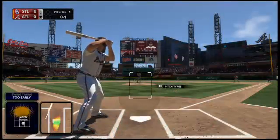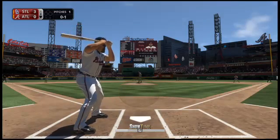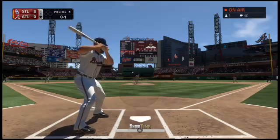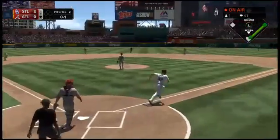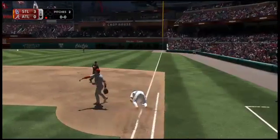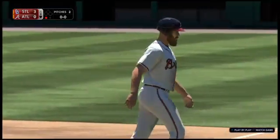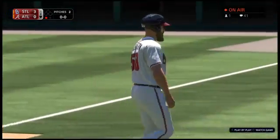Dan Dero, we take a look at this Cardinals ball club as they enter play this afternoon. They come in not exactly setting the world on fire as they've dropped 5 of their last 8 ball games. Yeah, Matty, they played a heck of a game, first game of this series, and then dropped the last 2, not playing really good baseball. They have to find a way to win this one today. No doubt about it, Dero.